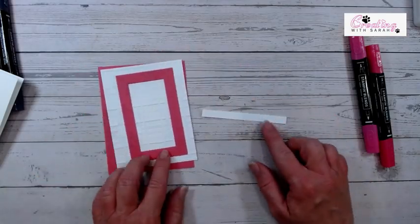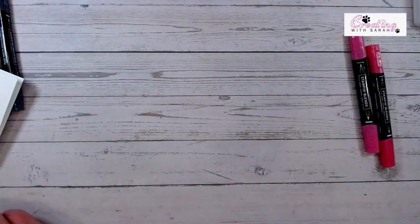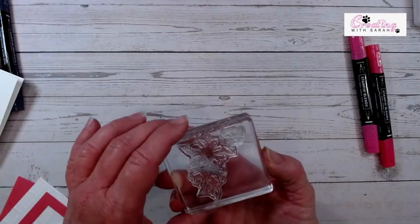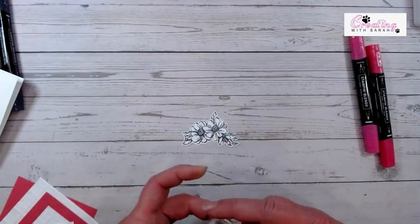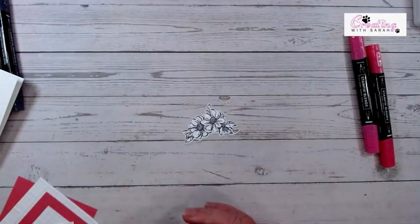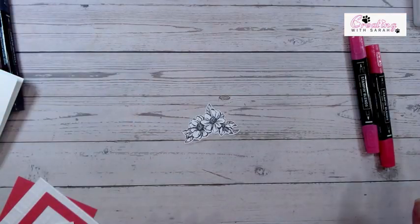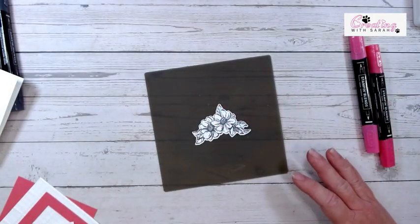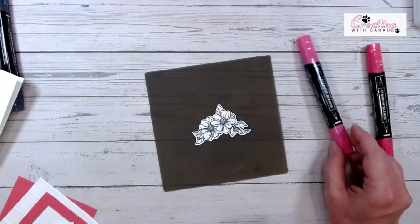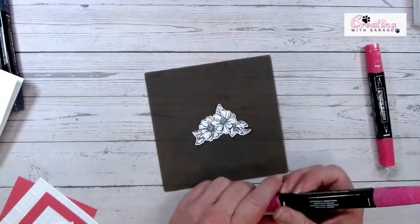And then I have a piece of scratch paper for our sentiments. What we're going to need first is your stamp and basic white, and we're going to stamp this in Memento. I already stamped and die cut it out just for time purposes. Then let's bring in our silicone mat so I can do a little bit of coloring. I'm going to sit down while I color. I'm going to start with the light strawberry slush.